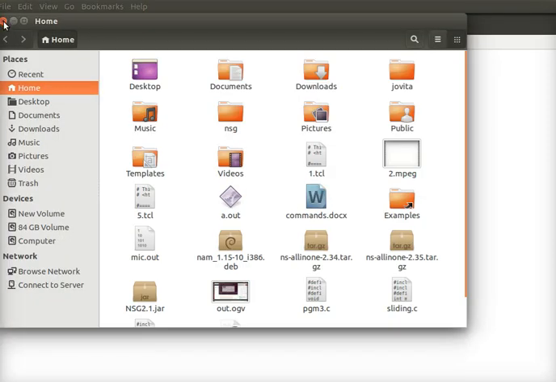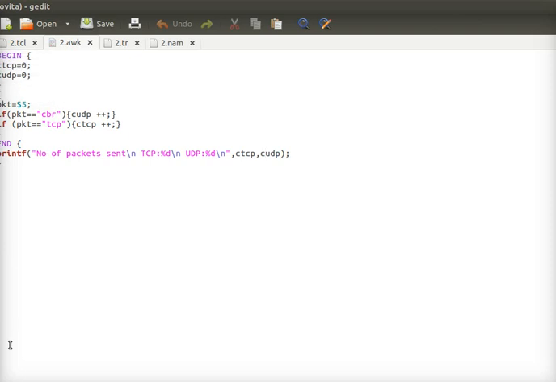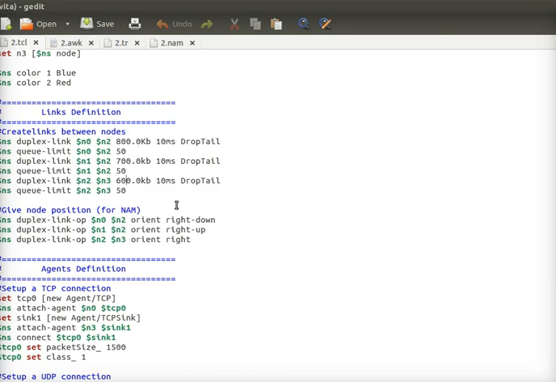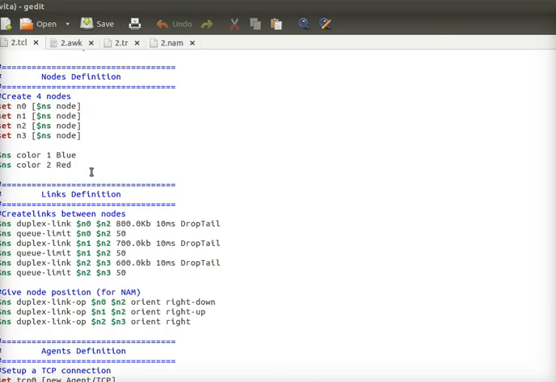So remember the trace format, remember the TCL script, remember the awk code, and also remember the network diagram. As it is told in the question, you have to have the network diagram drawn in the same way, and it is 0 to 2, 1 to 2, 2 to 3. These are the links. And also remember, since here there are two agents, TCP and UDP, we need to give different colors so that we can see it in the NAM window in a colorful way, two different colors.